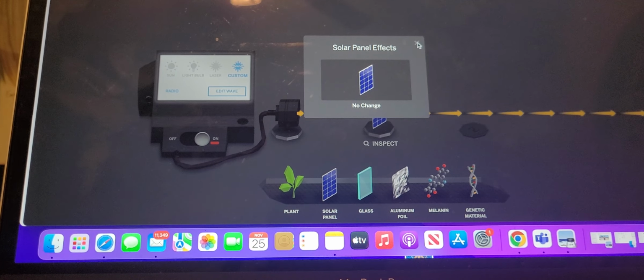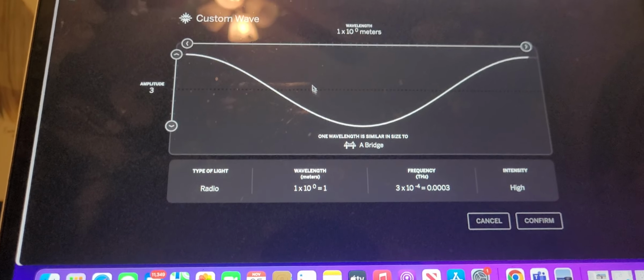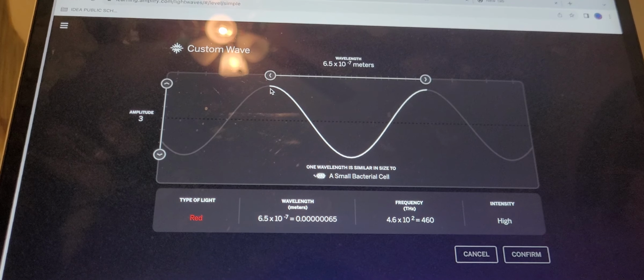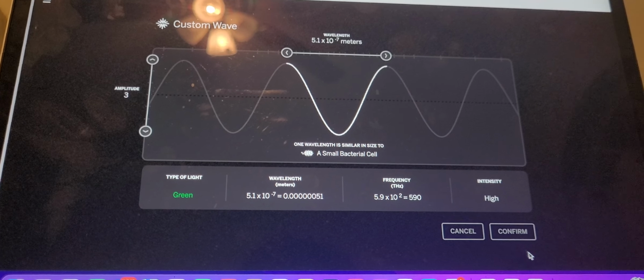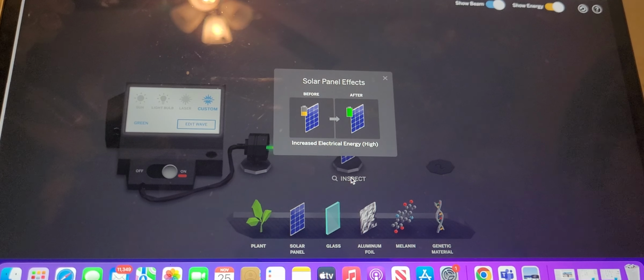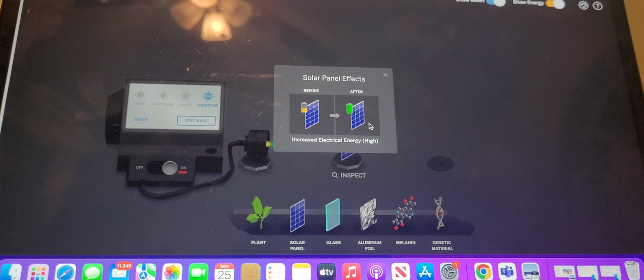Nothing. So, what kind of waves do we need for a solar panel? It's probably going to be the visible light. Let's see. Increased electrical energy, before and after.